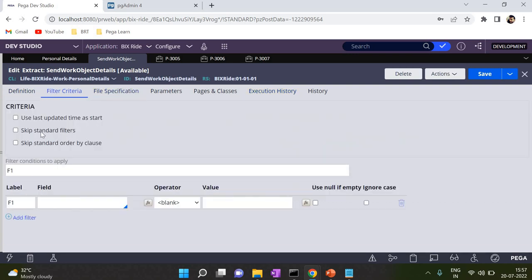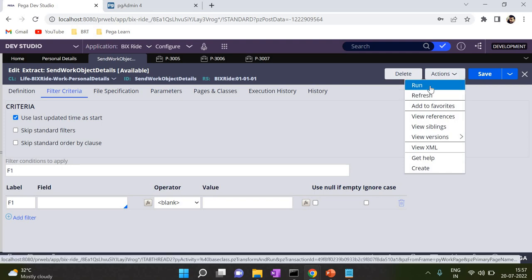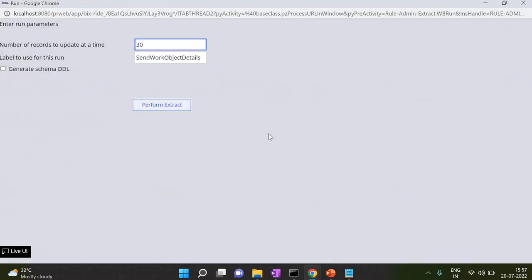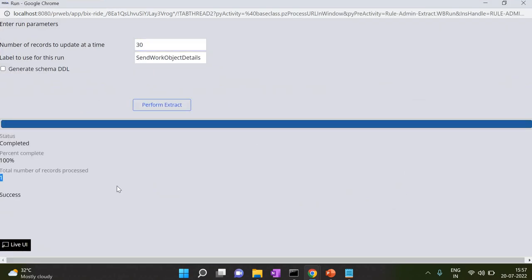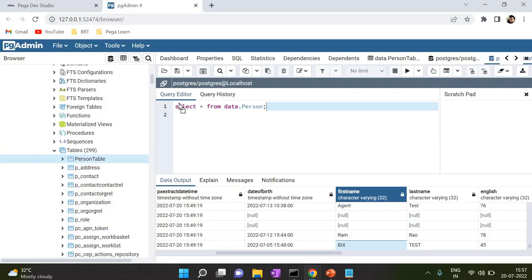Let's go back to the filter criteria. Give the last time period. It should give us one record because all the previous records have been extracted into the database. Extract, it's given as one. Let me check whether it is inserted into the database or not.